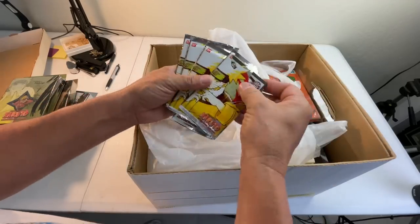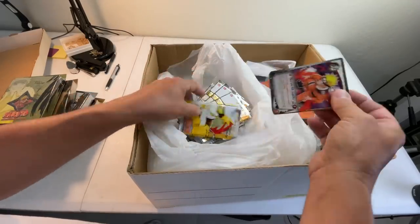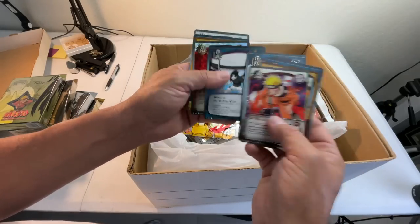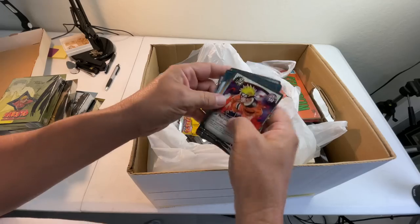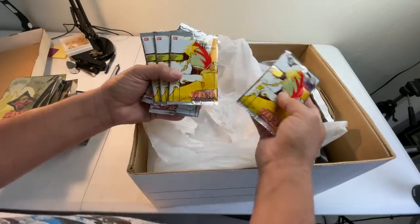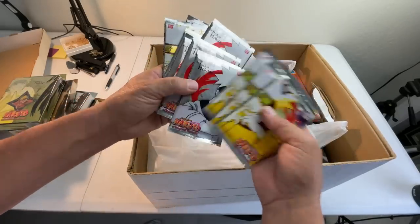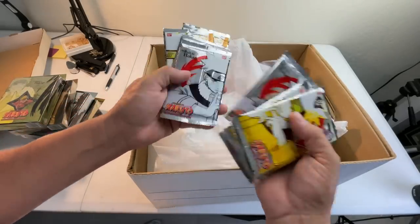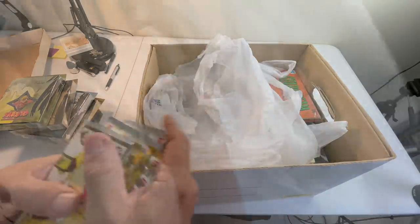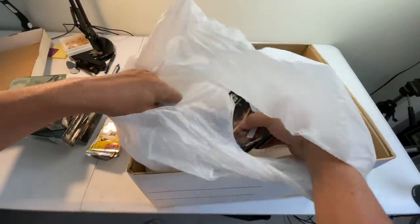Okay. Hey, let's take a look at this. Since it's already open, let's take a look at what they look like. Mm-hmm. Kind of like Pokemon or Magic cards. Yeah. Naruto. I think there's value here. I really do. Oh, one open and 1, 2, 3, 4, 5, 6, 7, 8, 9, 10, 11 sealed. All right. Something else in here.